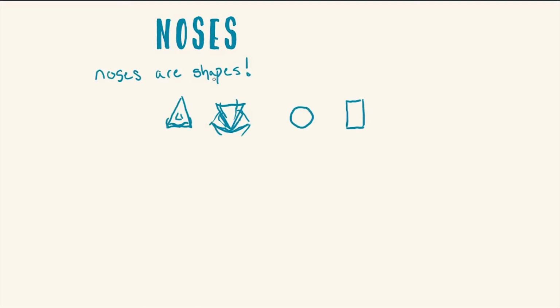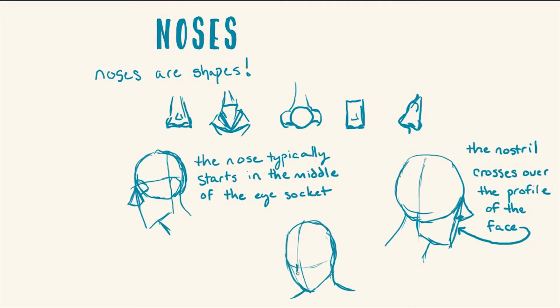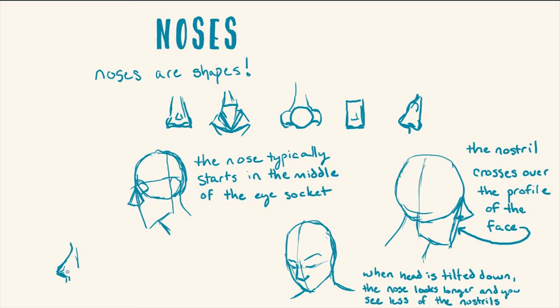Eyes are technically the same shape, but eyelids are different, encasing the eyeball and ending at different angles. So to change up character faces, you can vary angles and eyelids and the shapes of the eyelids. Noses are totally shapes. So a broken nose would be, say, a circle and a triangle, or a long crooked nose would be either a rectangle or a triangle depending on how you draw it. And whether the nose is simple or complex really just depends on your style.